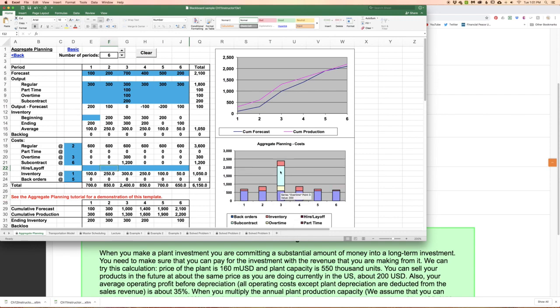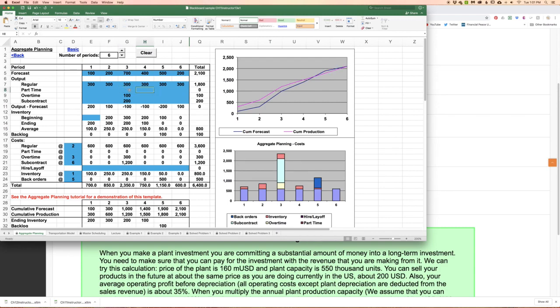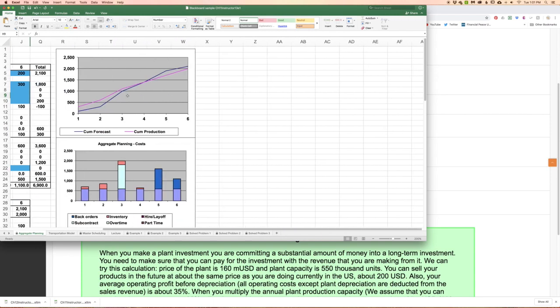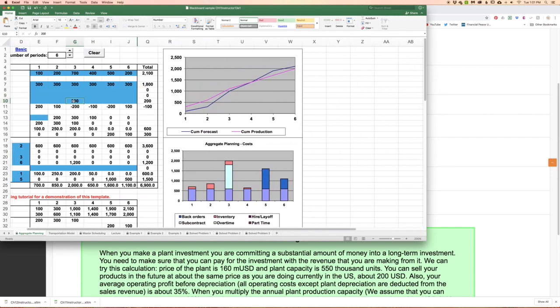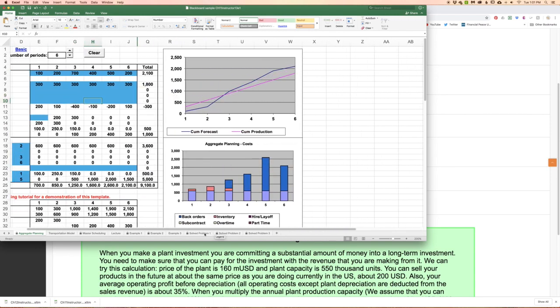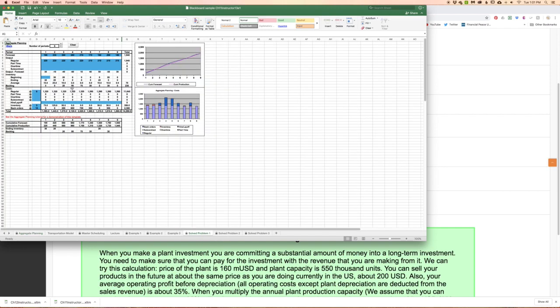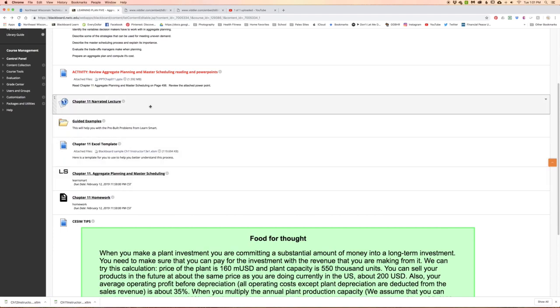That one doesn't, I think it switches in here, but yeah, you can play around with this and you can determine the cost. So there are a number of equations at the end of the chapter that you can certainly practice on. There's some examples of the solved problems in here where they also input it, and then you have the videos as well. So there's a lot to help you with that chapter homework, especially when it comes to the aggregate planning piece of it.